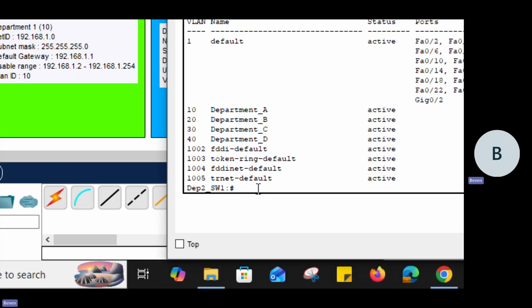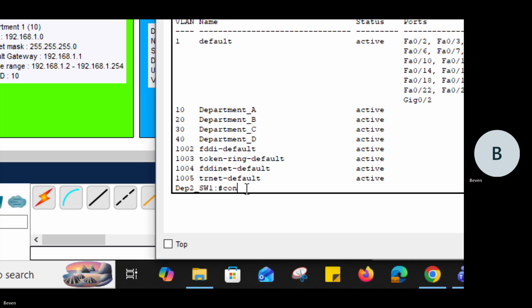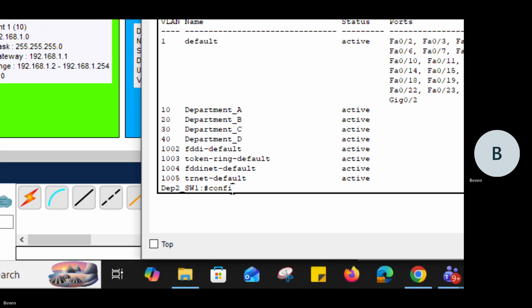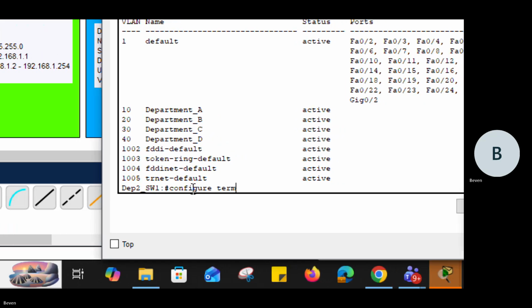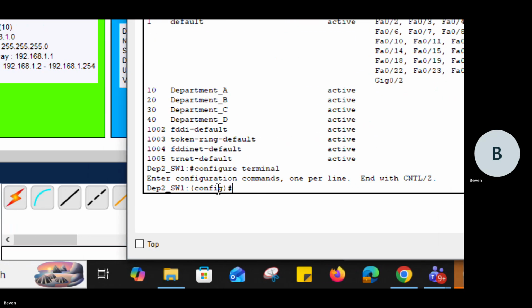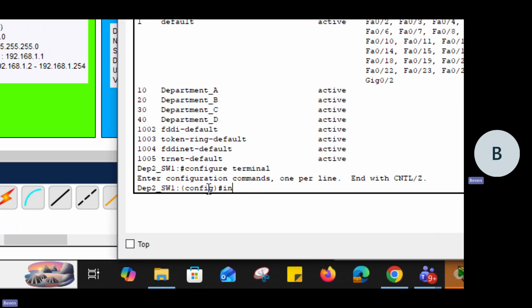So for that, again, you have to go to the global configuration mode. Then we have to select the interfaces.